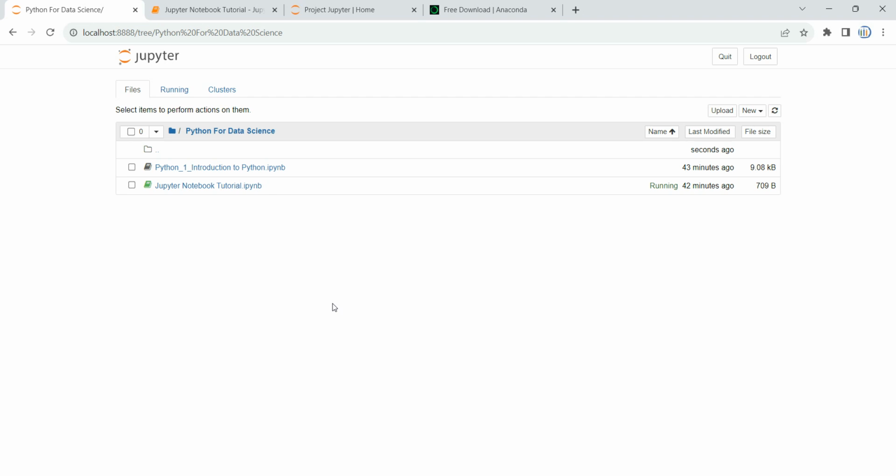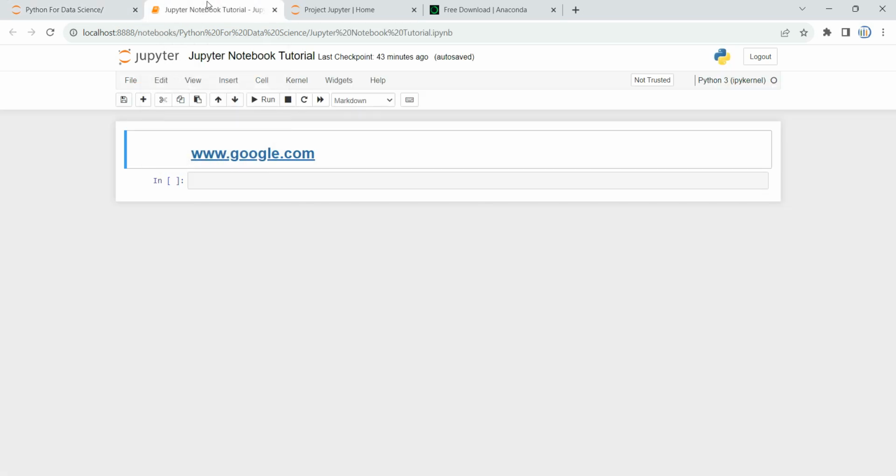Now, if we talk about the main features of this web application, then it has a couple of features such as in-browser editing for code with automatic syntax highlighting, indentation, and tab completion, as well as the introspection of the code. It has the ability to execute code from the browser with the result of the computation attached to the code which has generated them.